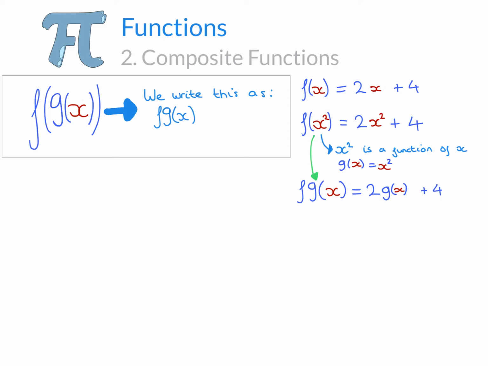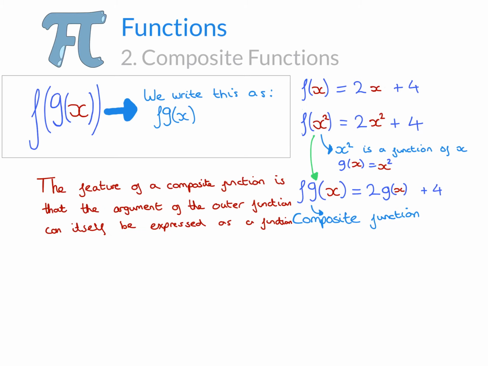Look at the new way we write this function now. We prefer to write it in this composite form, as a function within a function, because we can keep using the simple variable x rather than x squared. To emphasize, the key to composite functions is that the argument of the outer function is a function itself, and I'll make this clear with two examples.